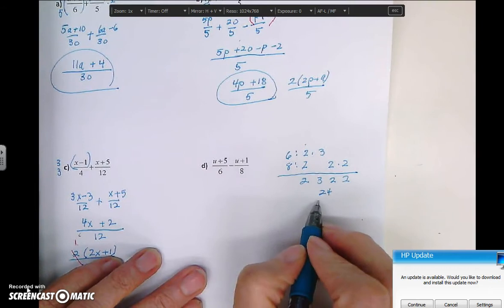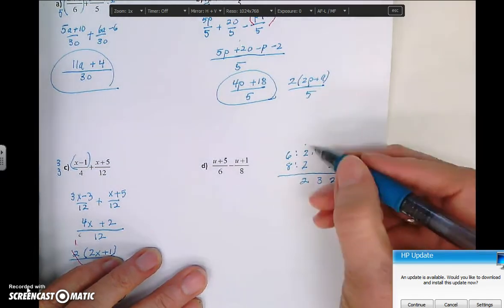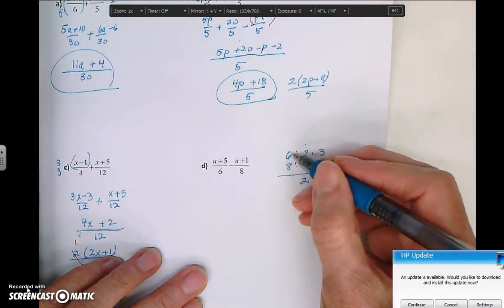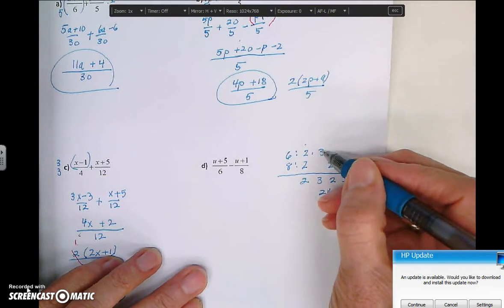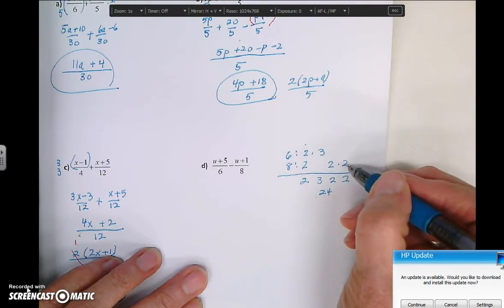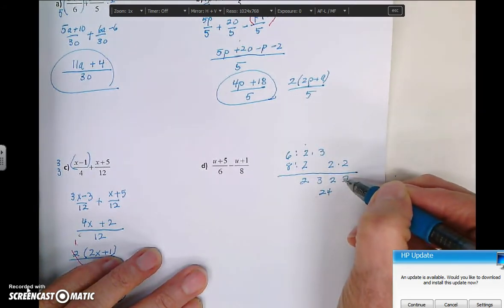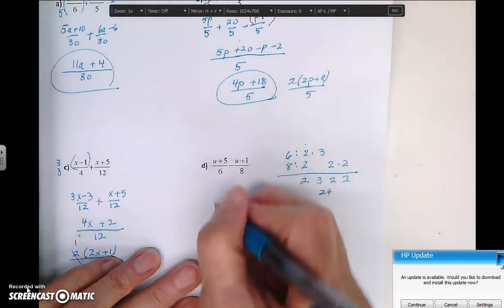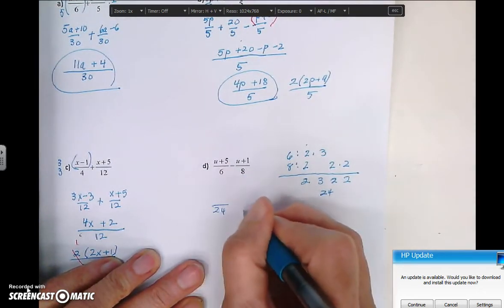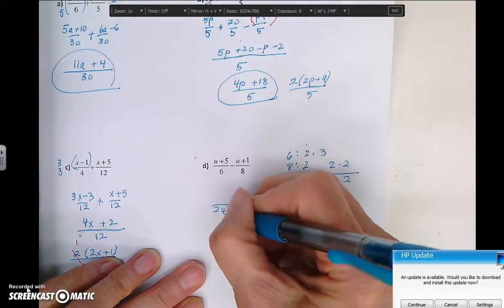Now you should be able to look at this and see the smallest number that I could divide both of them into is 24. But what I want to do as I work into the algebraic expressions, I want to think in terms of factors. So 6 in simplest form is 2 times 3. And 8 is 2, which I'm going to match with this, a 2 and a 2. And I want one of each kind of factor. So 24, common denominator.